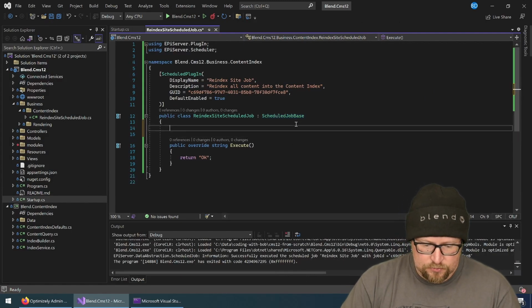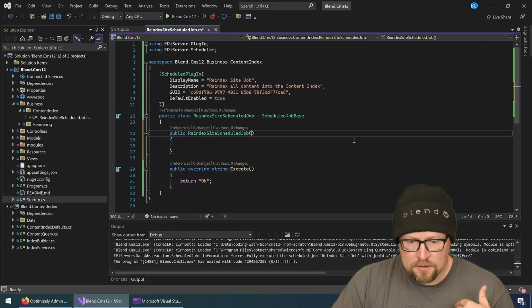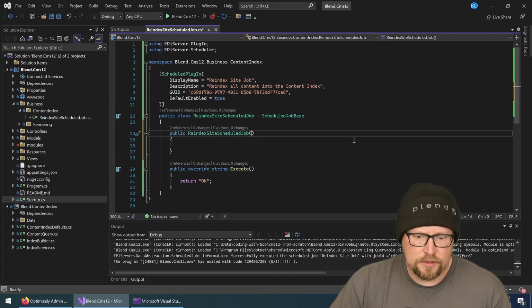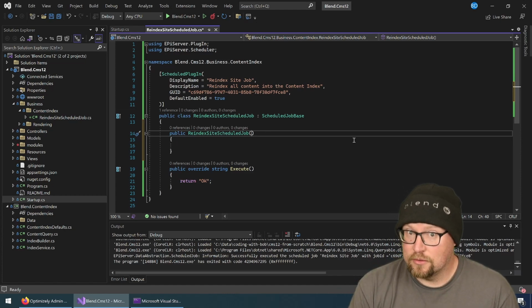So first things first, we do need to take on some dependencies, and in recent versions, I mean fairly old versions too, but recently you are now able to inject dependencies into the constructor. Never used to be able to do this.